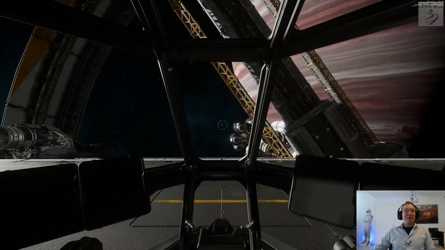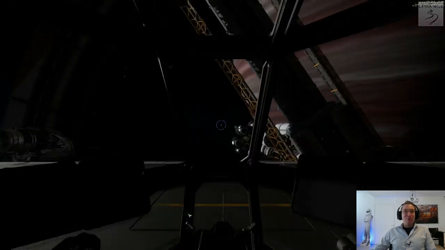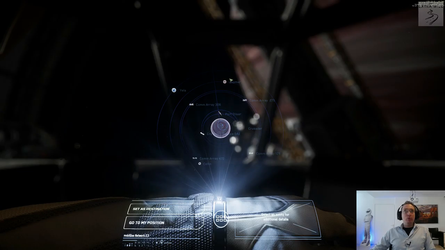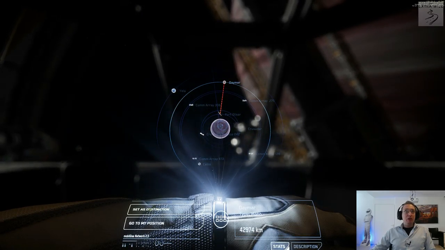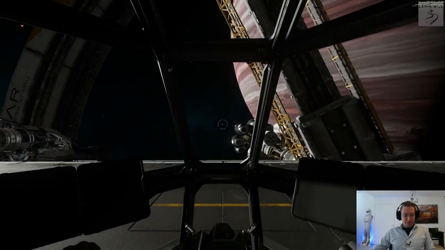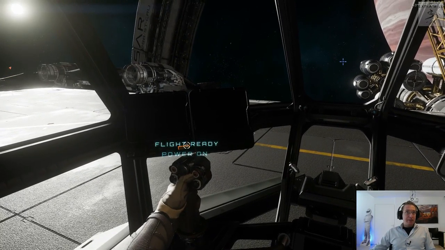Oh, it runs really well at the moment. All right, so before we start her up, let's set our destination in the lovely star map. We will fly over to Daymar, one of the moons of this gas giant Crusader. Now let's activate the ship.